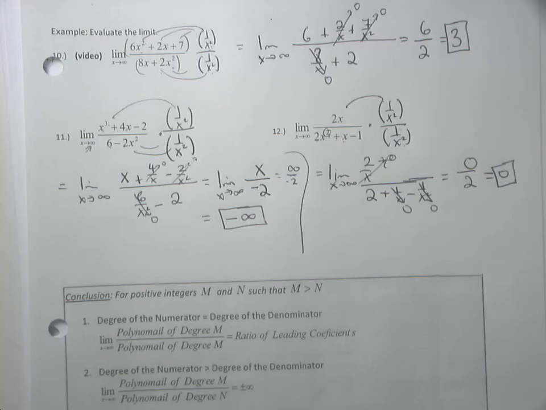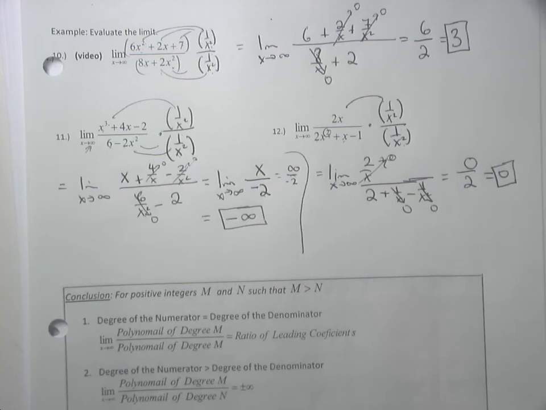What do you call it when a function, as x gets bigger and bigger positively, or bigger and bigger negatively, aka it's getting smaller, levels off? These are called horizontal asymptotes. So when you take the limit as x approaches either plus or minus infinity, you're actually finding the horizontal asymptotes of the function. Does that make sense?